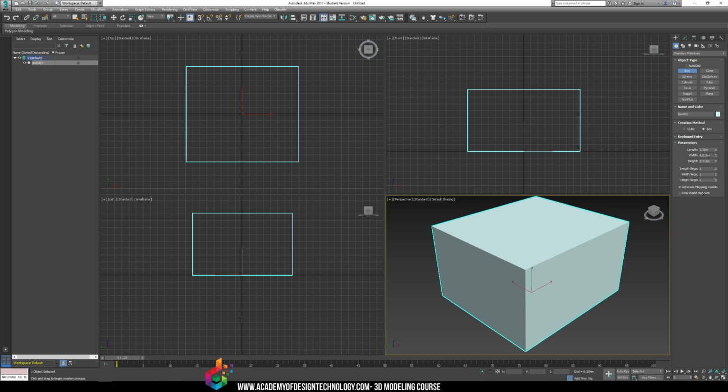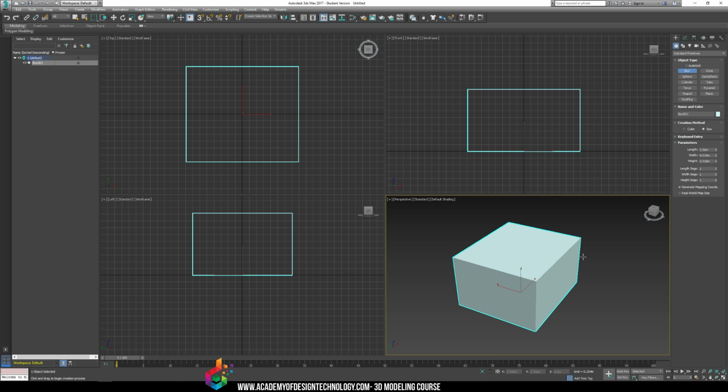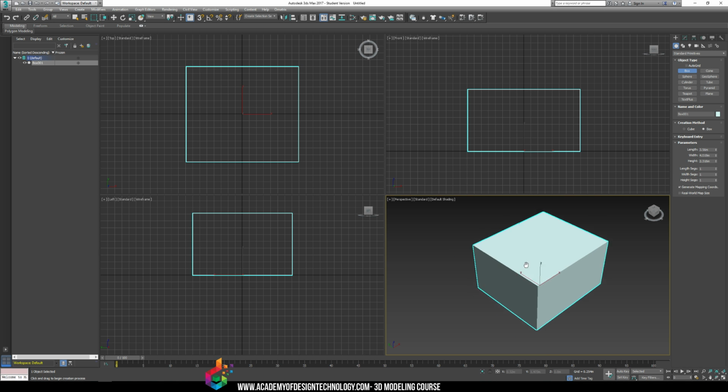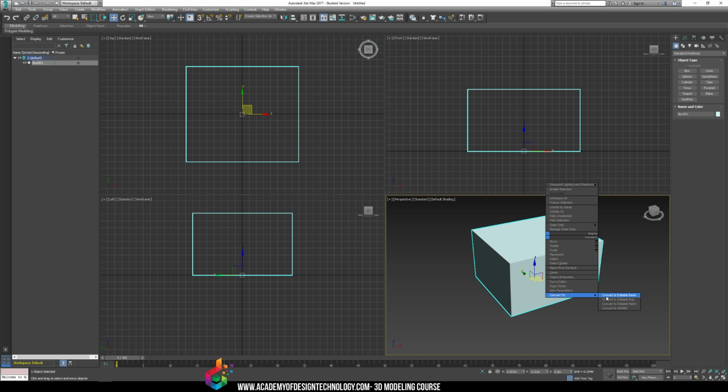It's tall enough, the width is enough, and the length is enough for me to work with, that this would be considered my room. Now for you, you may want a longer, bigger room, or maybe even a smaller room. If it's like Harry Potter's room, obviously it'd be really tiny. If it's some king's room, then obviously it'd be huge, huge, huge. So basically you would have a box. Pretty simple, pretty easy. I would convert this to an edit poly.